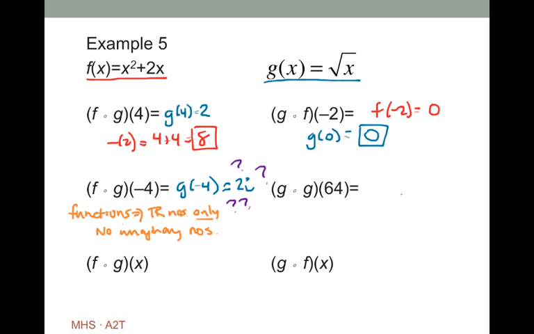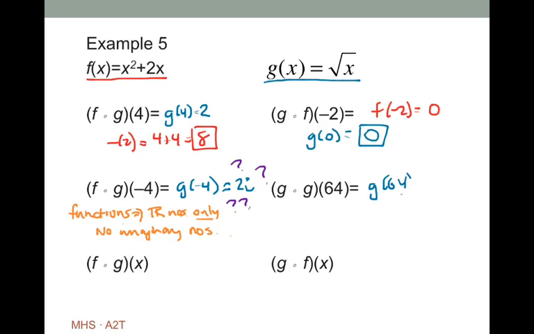Okay, let's take a look at this f of g of negative 4. That would say take negative 4 and plug it into the function g. If you plug it in the function g, you're taking the square root of a negative number. Now what do you do? Sometimes you can have the square root of a negative number and you're going to get an imaginary number, but in this case, when we're dealing with composition of functions, we don't allow that. We're only going to deal with functions where we have all real numbers as our solutions. So that one essentially cannot be evaluated. Okay, we'll go on to the next one.